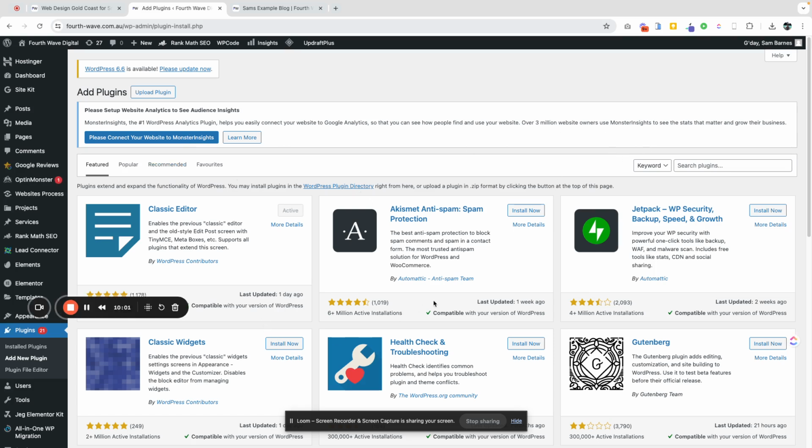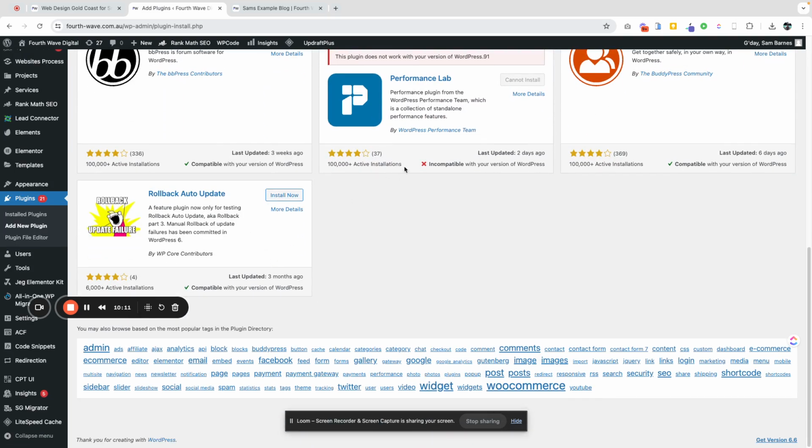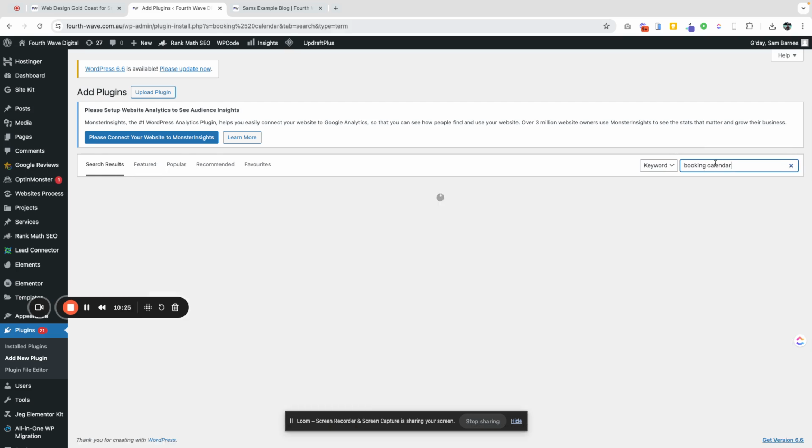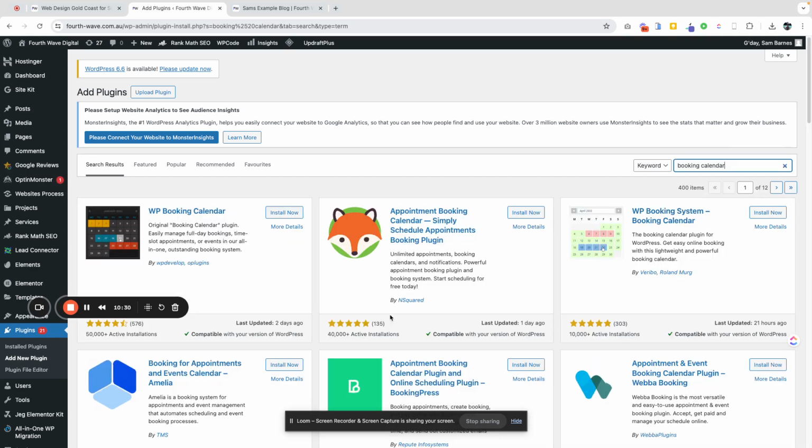So imagine this is like the iCloud Store, Google Store, whatever, and essentially all of these play a part in some form of optimization. So let's say we're a restaurant and we want to have a booking calendar. Right, so similar thing, we can see they've all got reviews, they've got details.